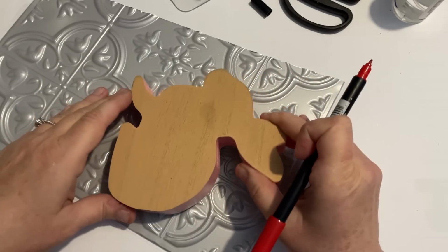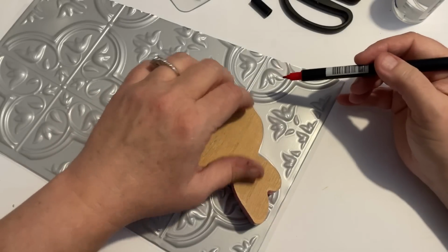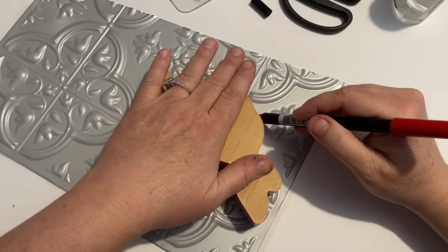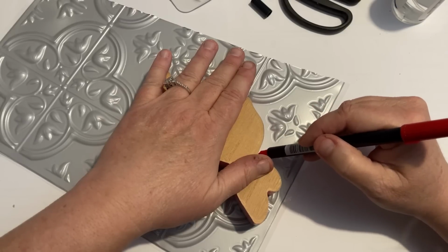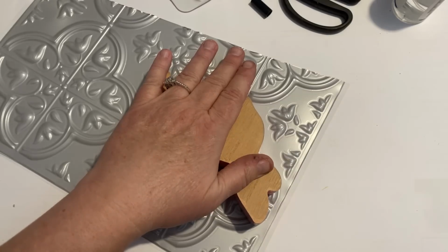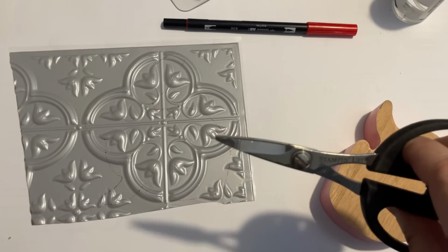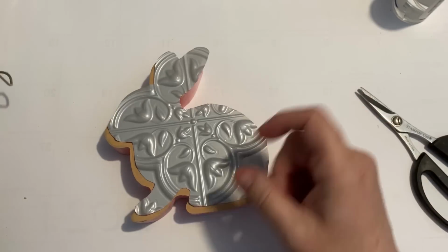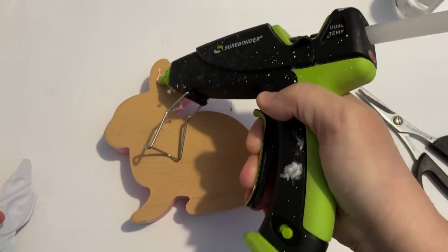They're called self-adhesive wall tiles from Dollar Tree. And what I like about this is it reminds me of those old ceiling tiles in those old hotels or restaurants, and just so pretty. And so I went around the rabbit, cut it out, and I just used hot glue to glue it down onto the rabbit.